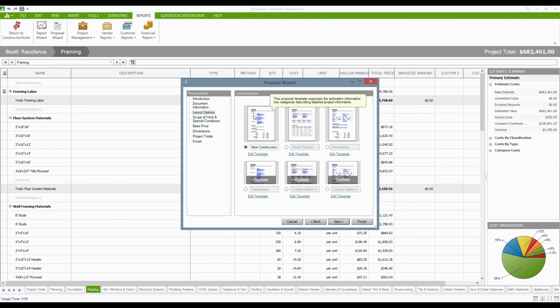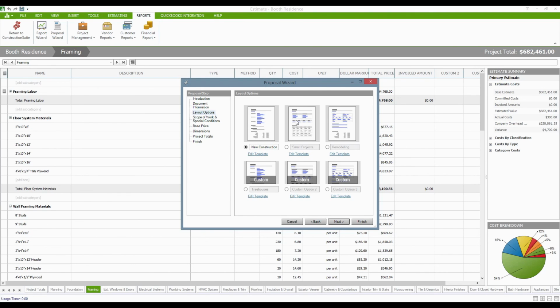Then it's going to give me a date, and then it's going to give me some headings. The first heading is going to be for the customer, I believe, and then this is going to be all the customer information. For the project, maybe next, and then that'll be project information, and then from the contractor, and here's all of my information. Then it'll start to give me a little bit of details about the project beneath this, and this is going to be a rough idea of the layout.